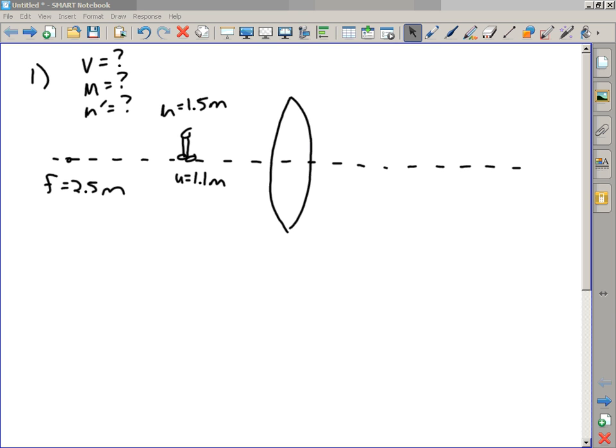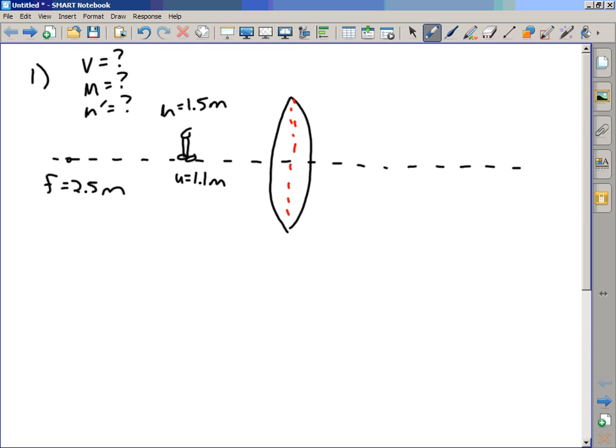What I'm going to do is sketch this guy out to start out with. So I have a what type of lens here? Convex. This is a convex lens, right? So his feet are already on the principal axis, so I don't have to worry about that. All I need to do is worry about his head.